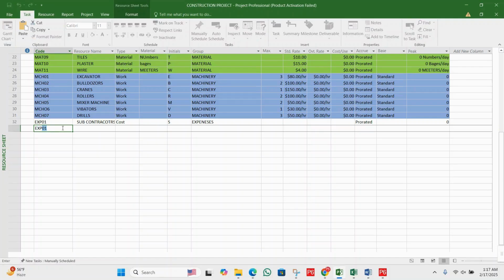And let me add one more example for overhead expenses. Let's enter here entertainment expenses, cost expenses, and for entertainment you will charge this at the start of the activity.